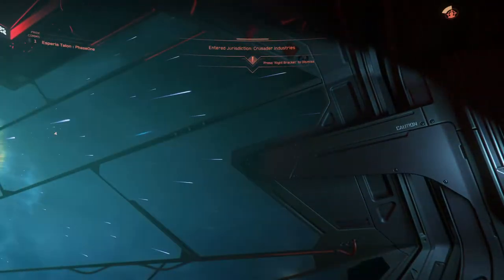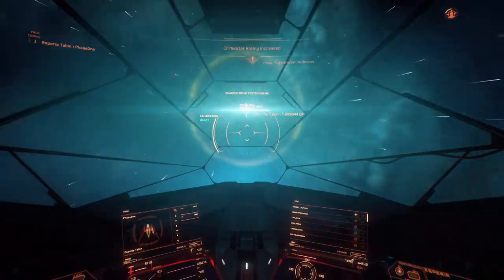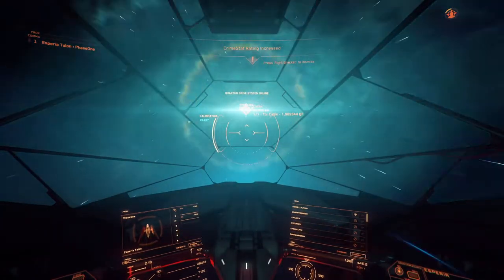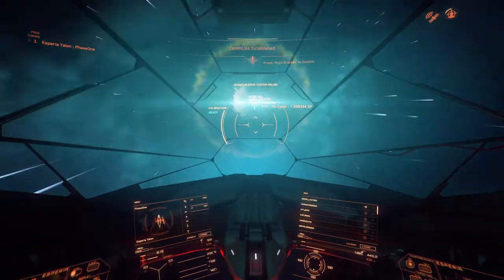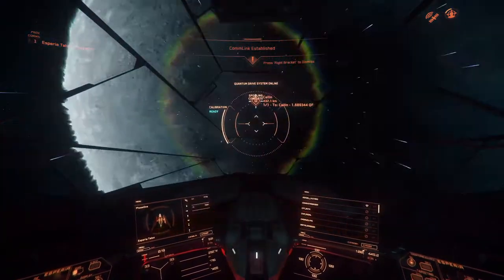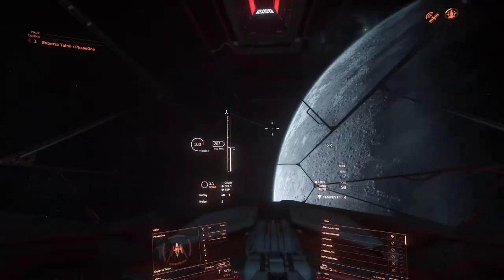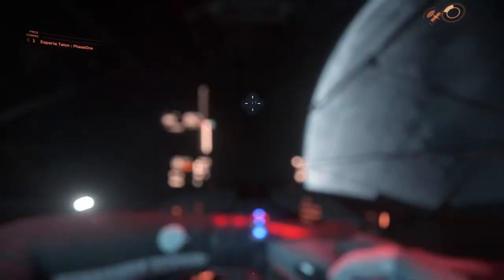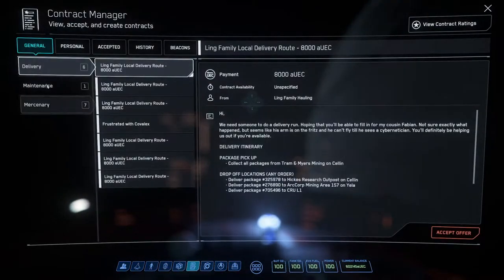All right, see, now that I left the Grim Hex area, you can see my crime stat at the top right there. So I gotta get rid of that. Just to show you guys, if you have a crime stat, you're not gonna see bounty missions.